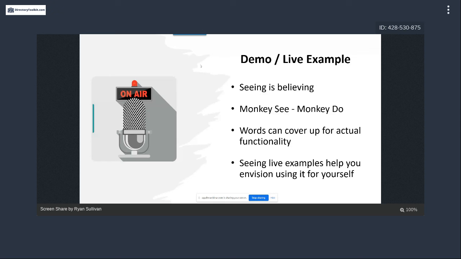And then it also helps you mentally. This is the psychological part, where when you see it live, when you see somebody doing it, or if you do a hands-on thing, where you actually get in there and do a demo, you can see yourself using that in the future, or being able to have results by using that. It's just easier to click the buy button at the end because you're like, I see this working, and you have a positive mental outlook. You just think it's going to succeed.